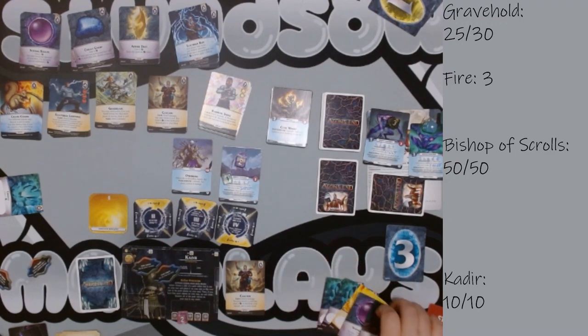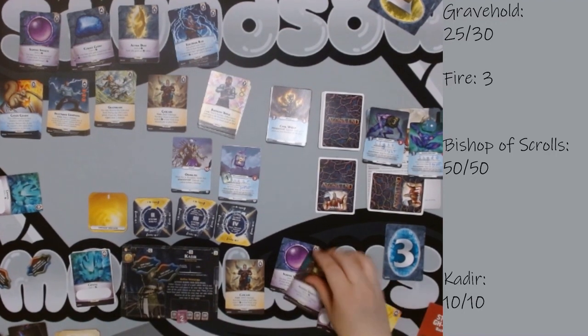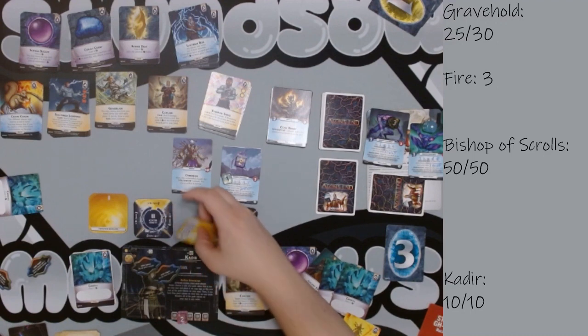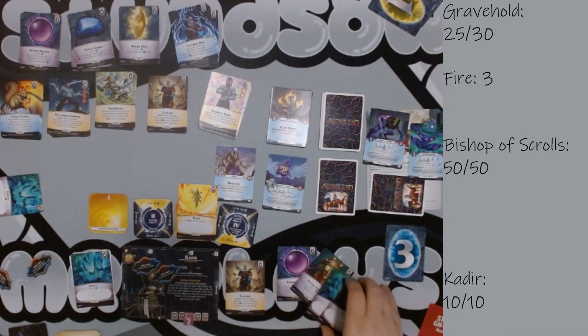Let's use the Scrying Sugilite for 2 and see what's on top. It is not a spell, so 1, 2, 3, 4, 5, and I can prep this. Actually, 1, 2, 3, 2, open this. And then 4, 5 to get that.